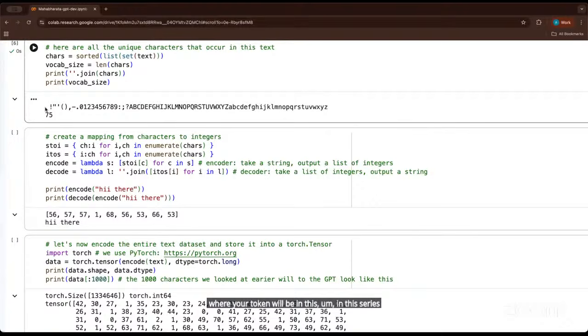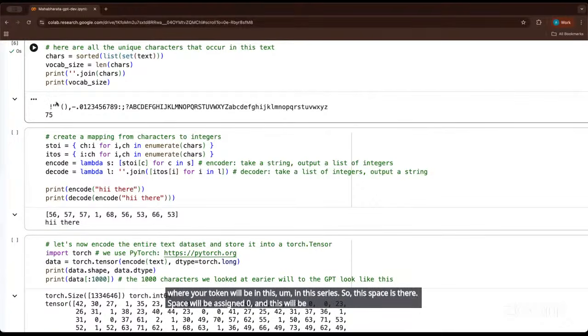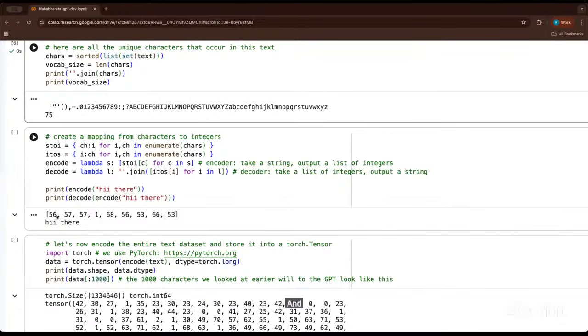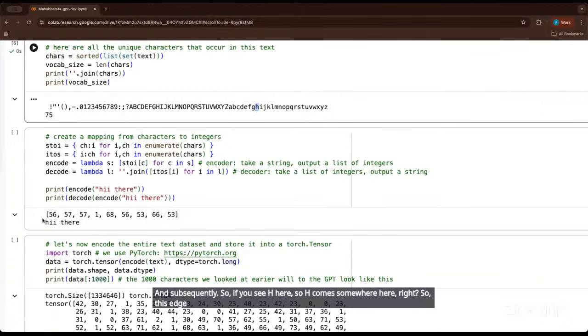Space will be assigned 0, this will be assigned 1, this 2, 3, 4, 5, and subsequently. If you see H here, it comes somewhere here, so this H is in the 56th position. So these are not random assignments. This is a series assignment of these tokens.